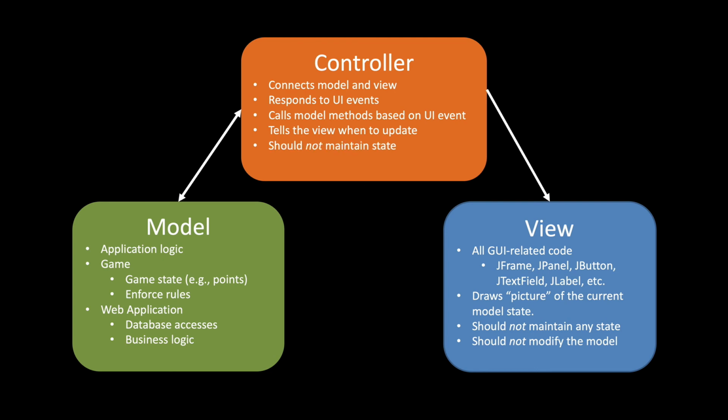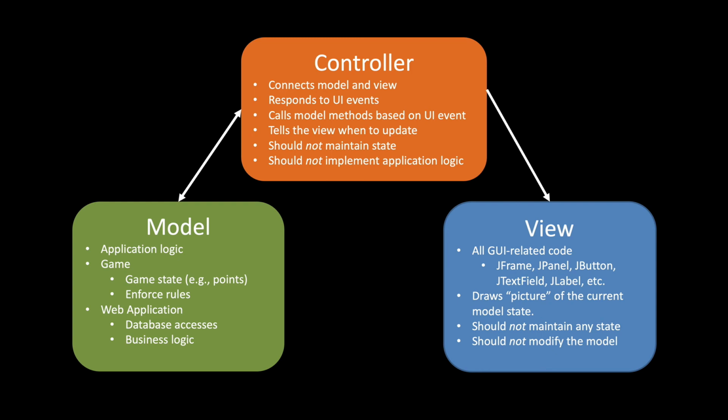Now, just like with the view, the controller should not maintain any state. If you're playing a game, the controller shouldn't be remembering whose turn it is or anything like that. That belongs in the model. Likewise, the controller shouldn't implement any application logic. We'll see some examples of that in just a minute.